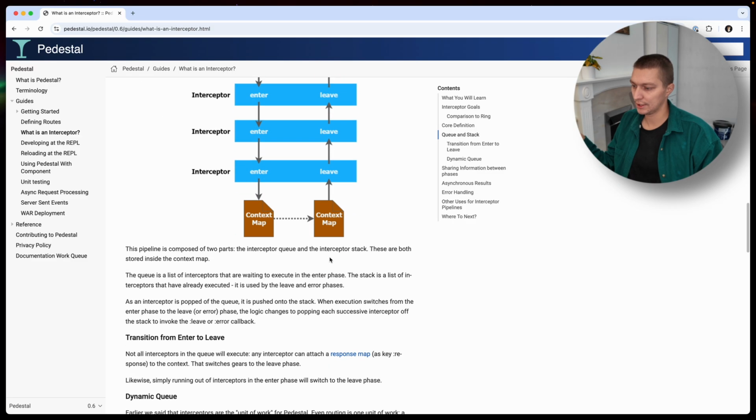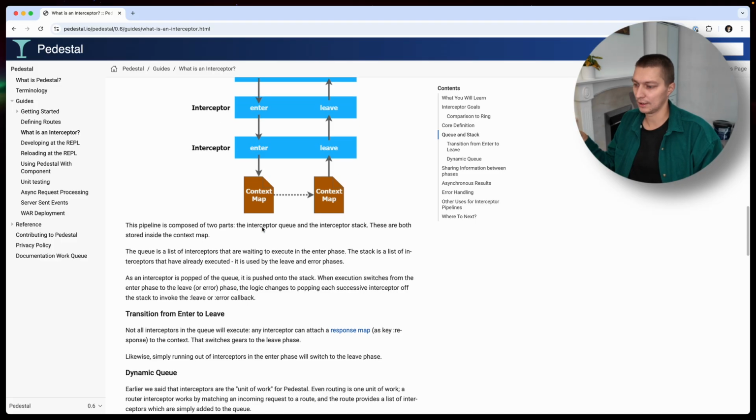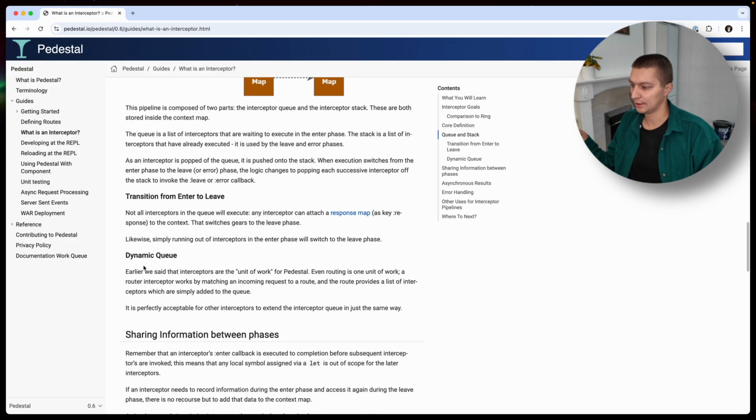So what we can do here is actually, in the context map, I think you have access to the interceptor stack, so you can do complex things like manipulating the order. That's defined here as a dynamic queue. So your interceptor can decide and add something to the queue on a particular condition.